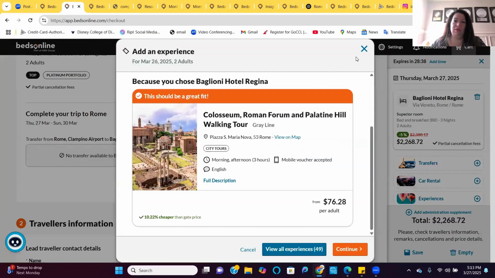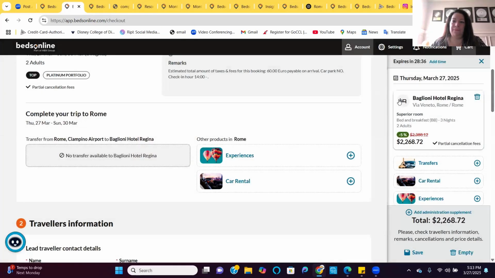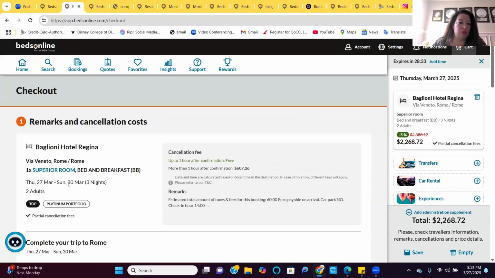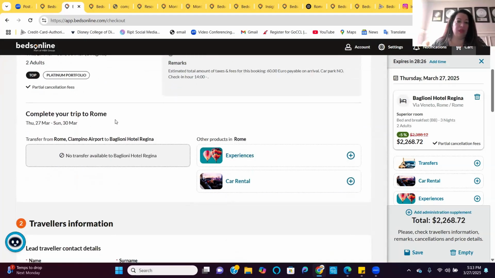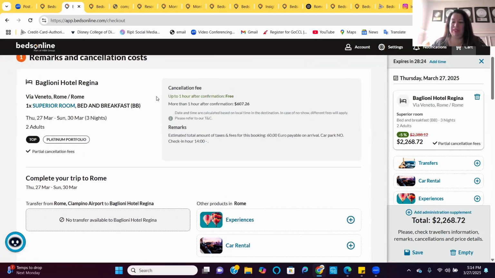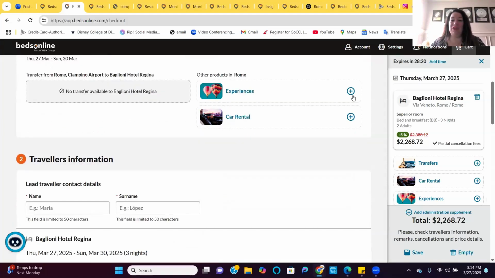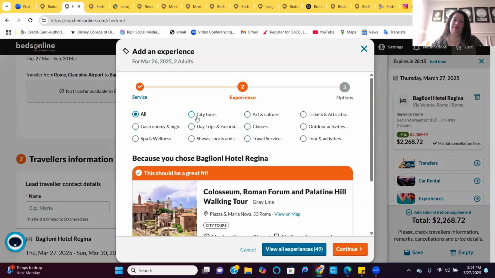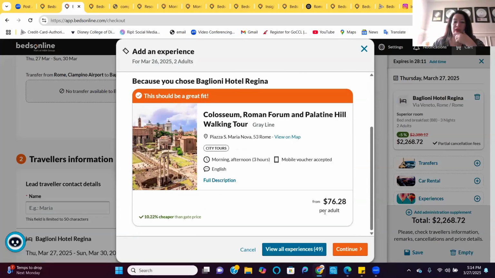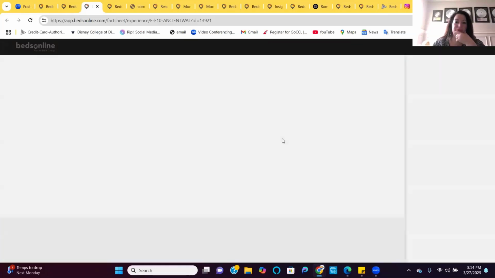Let's go back to this screen. All right, so here, oh, March 27th to March 30th. Oh gosh. No wonder it was expensive, because it's literally right around the corner. All right. So if you wanted a car rental, I wouldn't recommend it. Car rentals aren't so popular because a lot of people travel via rail. But if you wanted to add the tours, you totally could add tours on there.